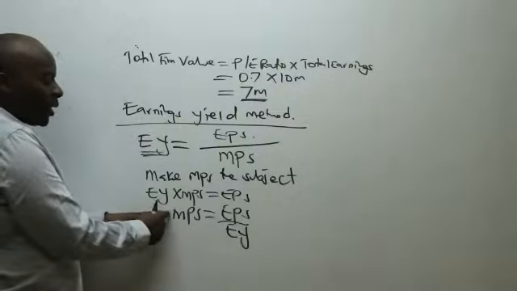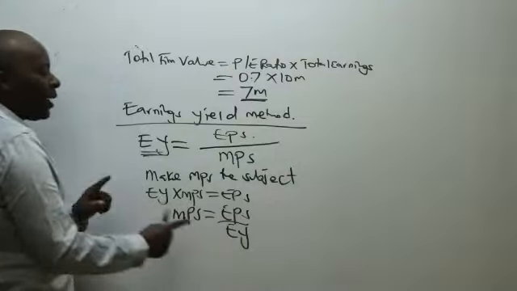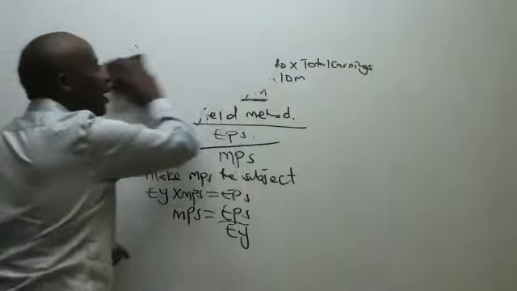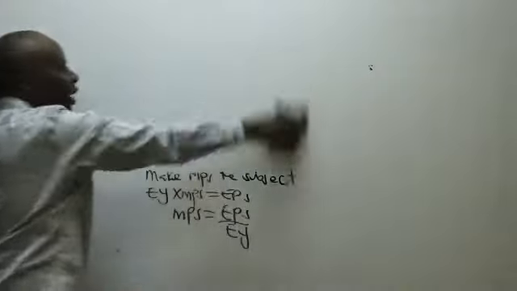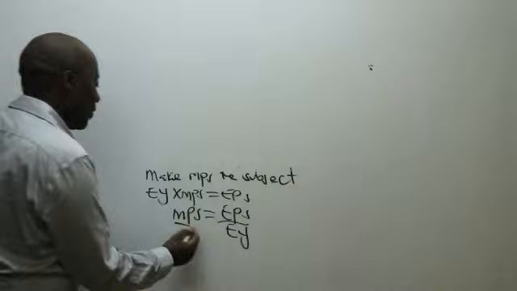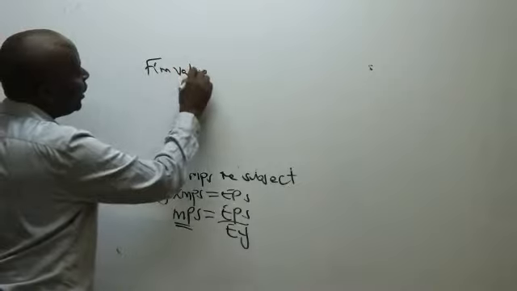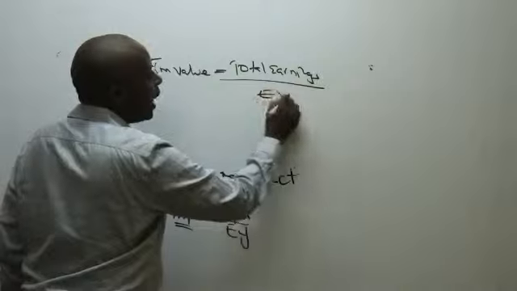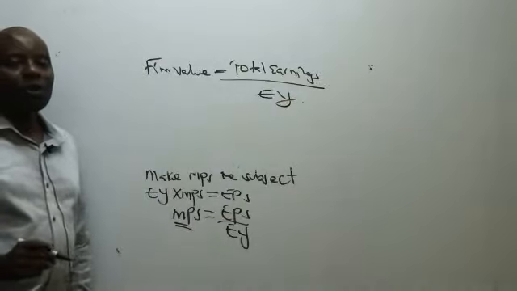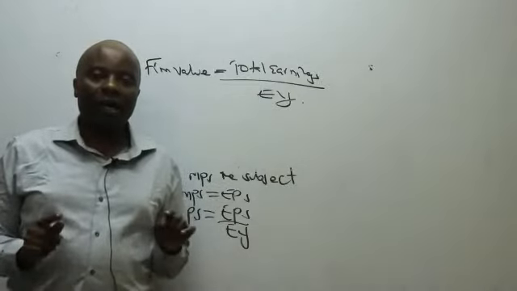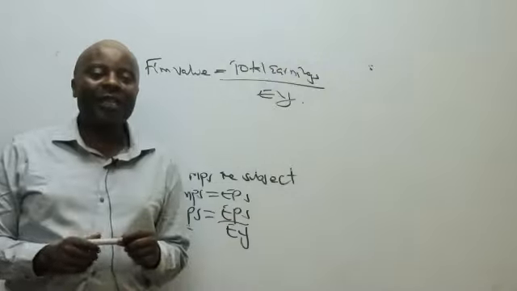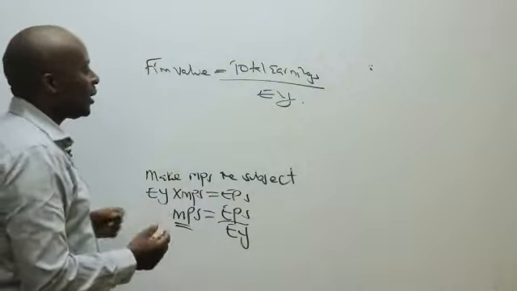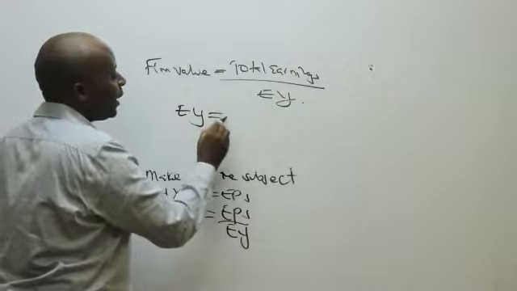And if I was to introduce the total concept on both sides of the equal sign, what are we saying, ladies and gentlemen? What we are saying here is quite a simple thing. That in short, for me to be able to get firm value using this approach, I'll be taking the total earnings all over the earnings yield. So when I go to the acquisitions table, I'll ask them a very simple question. Do you know your earnings yield? Then they'll tell me, yes, for sure we know the earnings yield of this company. We know, for example, that the earnings yield of this company is 0.5.